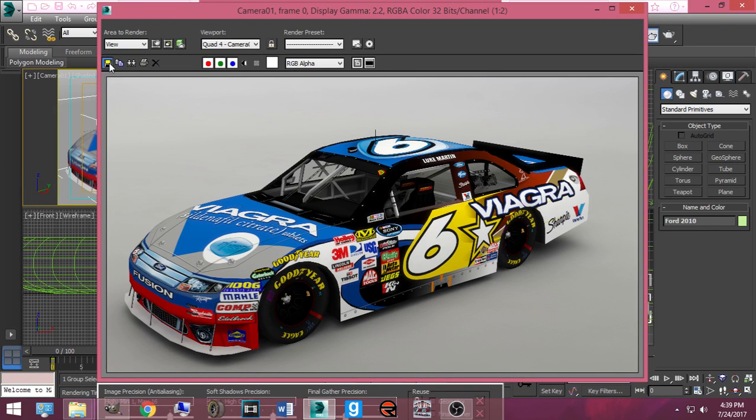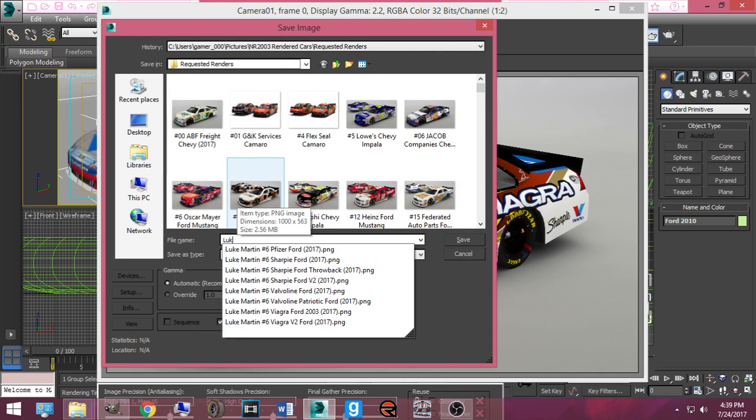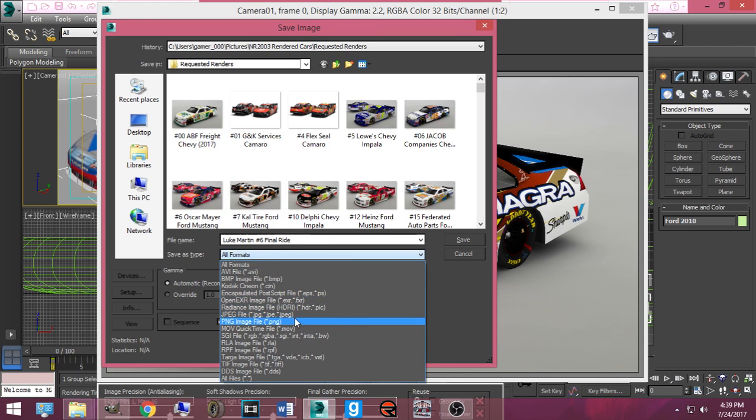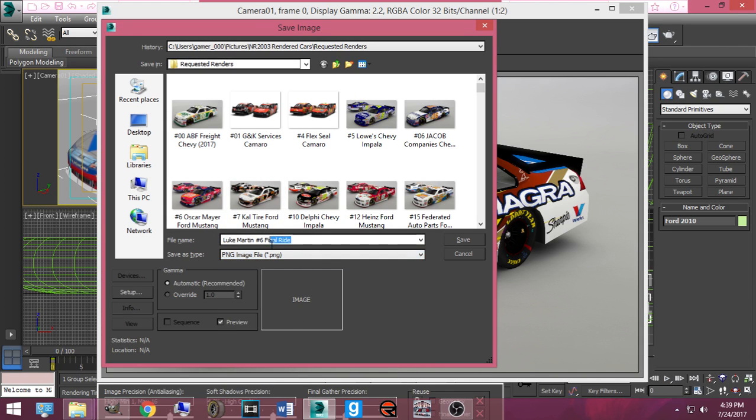But it's back. Okay, so we just wrapped up this one, number 6. I'll just say final ride or something like that. Really dumb. I'll just say mesh up. Fraud. Ford.